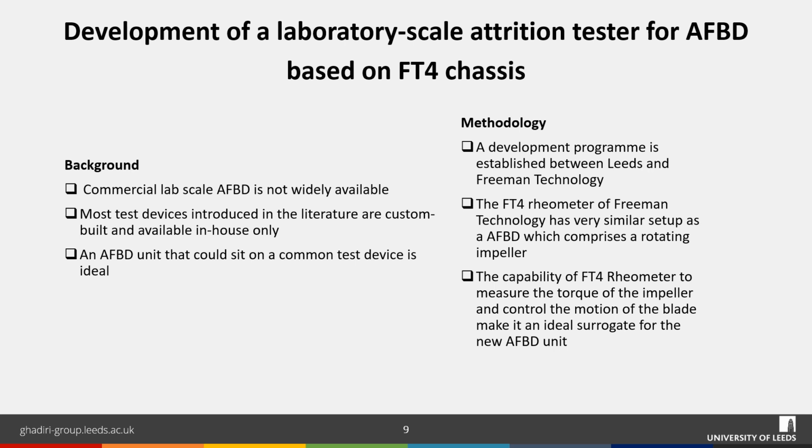This work was a development program established between the University of Leeds and Freeman Technology. The FT4 rheometer is an ideal surrogate test device as it has a very similar setup compared to an AFBD. What makes it even more attractive is that it can measure the torque of the impeller and have a flexible control of the motions of the blade.